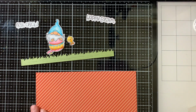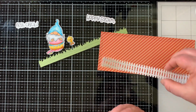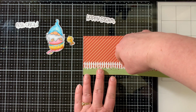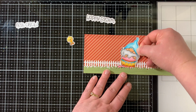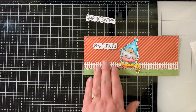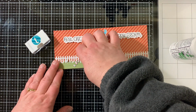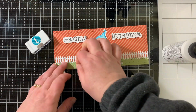For the third card, we have the All Cracked Up stamp set. This is the smallest of the 3 in this release, and it has a little chick sitting down that you can put right next to this gnome popping up out of his egg. I think it's so adorable. I am using striped paper this time from the Autumn Rainbow paper pack. These are all slimline paper packs, so they will work great for your slimline cards. And then I'm adding some more of those Easter egg clay elements.